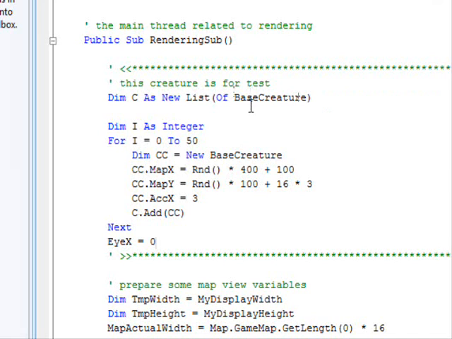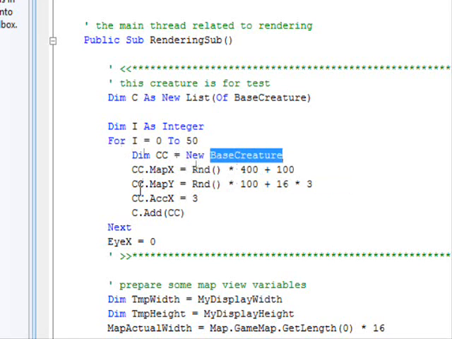I'm creating a list of base creature. This is the basic class that will allow me to create multiple, let's say, characters, and here I'm calling them creatures. Later on I'm going to use that class and create different characters, and each character will have its own behavior.